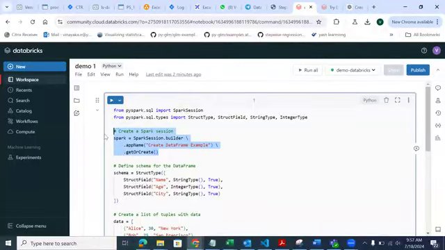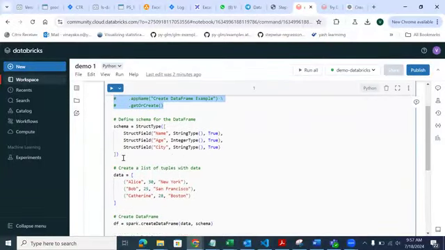This is the case you need when you are working locally. But if you are working in Databricks, you need not create this either. Spark is built in, and all this Spark session creation is already taken care of by Databricks. So here I'm just defining the columns, which columns the data frame needs. The table columns: I need a table with name, age, and city.